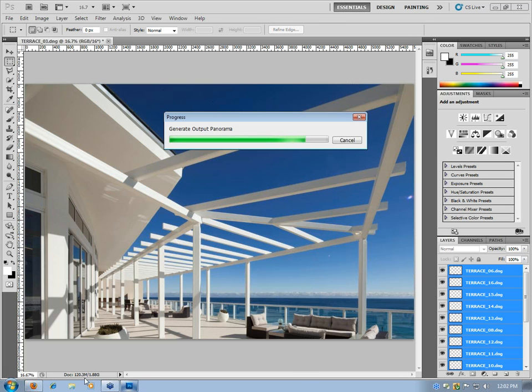You can see down here in the working size of that file, it's a pretty big file. It looks like it's almost 2 gigs putting that together. It could take a couple more minutes.